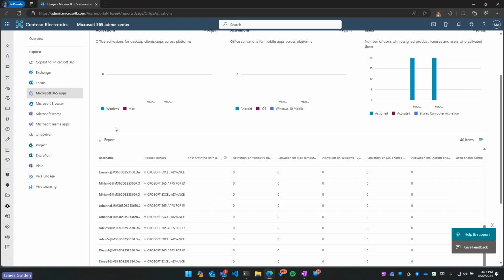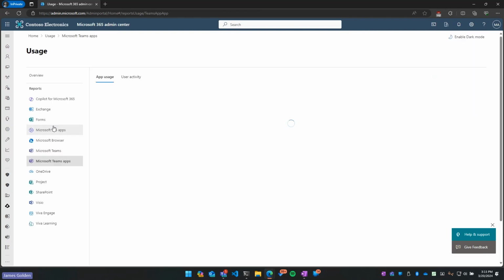Another good example of using these usage analytics is if, for example, you're using anything like Teams Phone. Obviously, that is an additional licensing charge. You would want to know if they are actually using it. So you can, for example, go to Microsoft Teams apps and get the actual usage and the call logs from the Teams Admin Center and see if they're actually making those calls. And again, this is a dev tenant. We're not going to have any activity here.